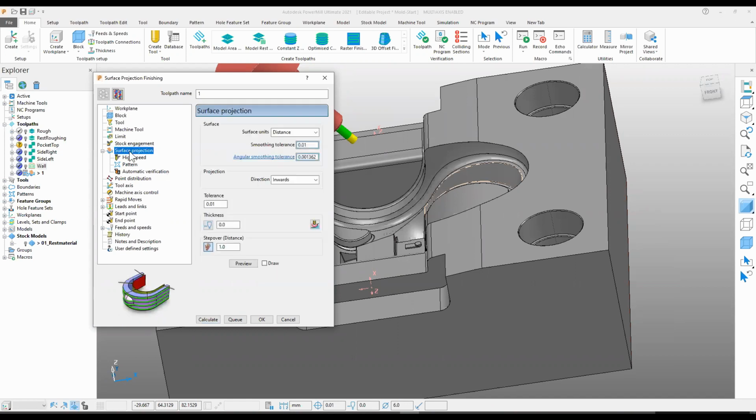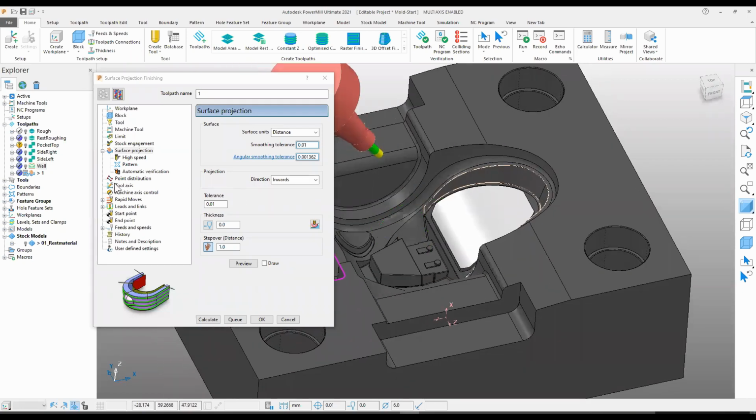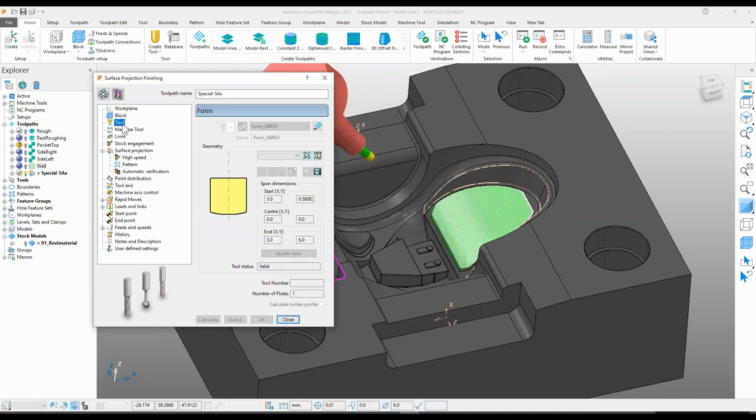So I select the surface here, make sure that my tool axis is set to lead and lean, and will calculate it as special tool 5 axis. And just for comparison, I will create another toolpath.